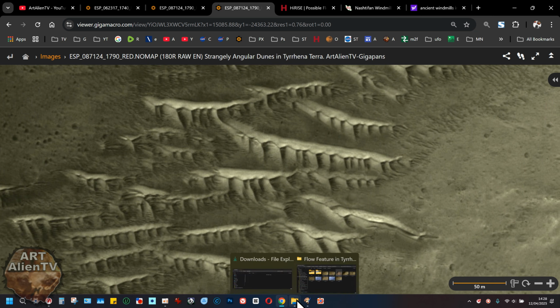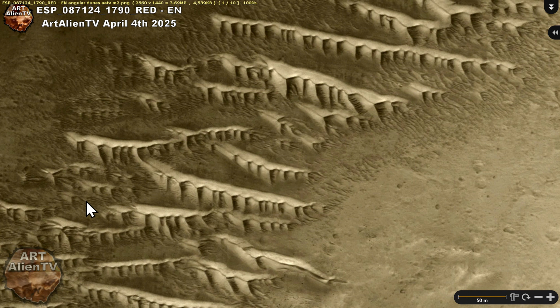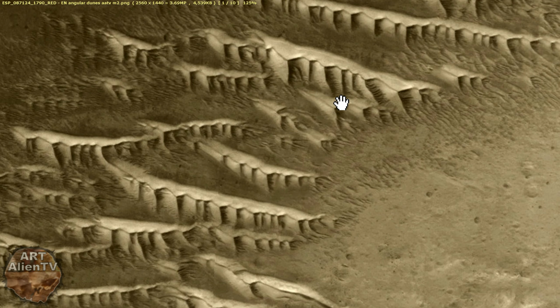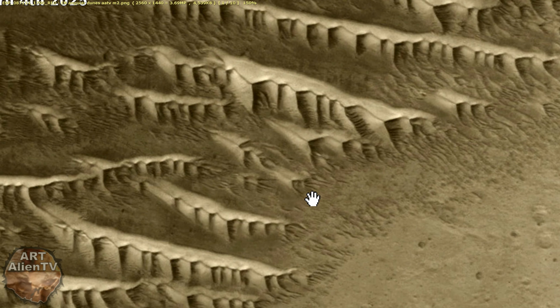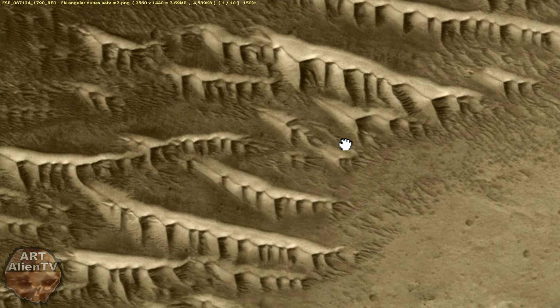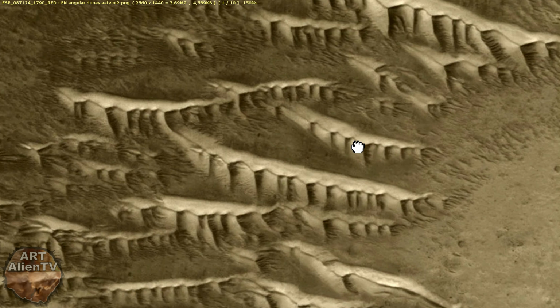Right, well, let's go back to the folder because it's better to look at them here. Now, this is the meme I did. This is the most interesting part to me, because we've got this part here near the top, where we have these little steps going in. Now, a lot of this is obviously sand, and a lot of it may be very cold, may be frozen, but that doesn't really explain what we're looking at here, I don't think, because some of these things are just too weird.